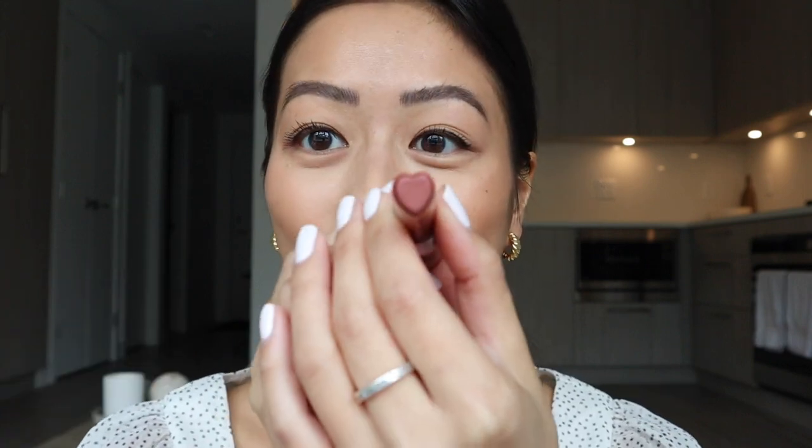The last step is my lips. For my lips, I keep it pretty simple — I normally just use lip balm every day. Sometimes I'll go in with a lip color that's similar to my lip shade. I'll first go in with my lip balm, which is the Sol de Janeiro Resilient Kiss Lip Butter — it's a massive lip balm, it looks like a glue stick. The lipstick I'm using is the Kaja Air Heart Lipstick in the shade Ride or Die. It's a heart-shaped lipstick. For my lipstick, I don't like to really run it through my lips — I mainly dab it. You can see it adds a bit of color. After applying the lipstick, I go in with my finger to blend it out and blot it with a tissue.